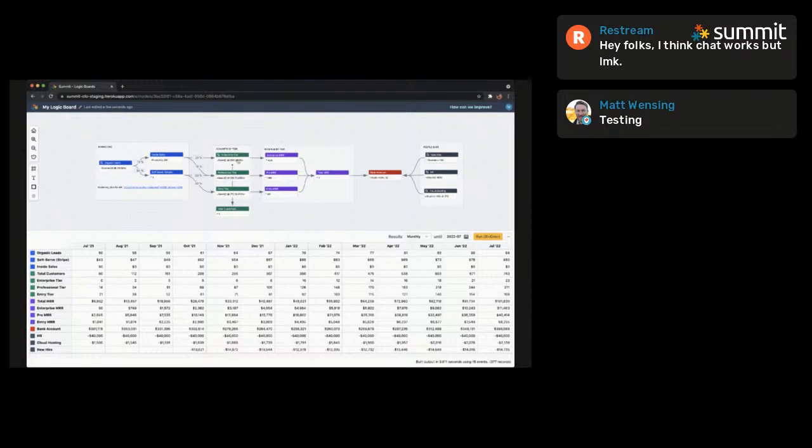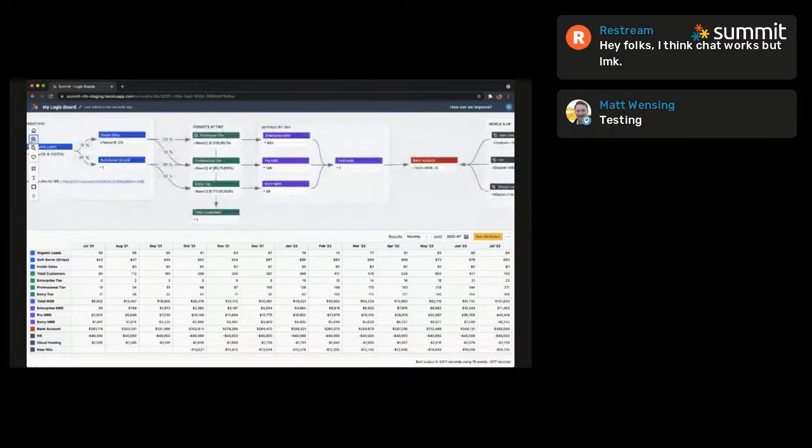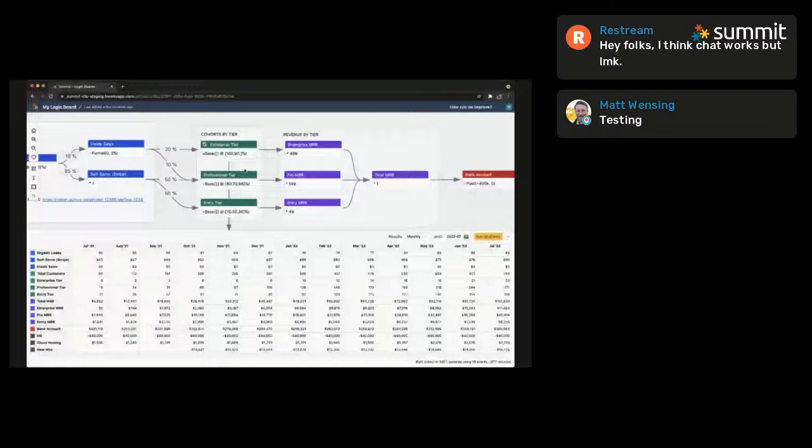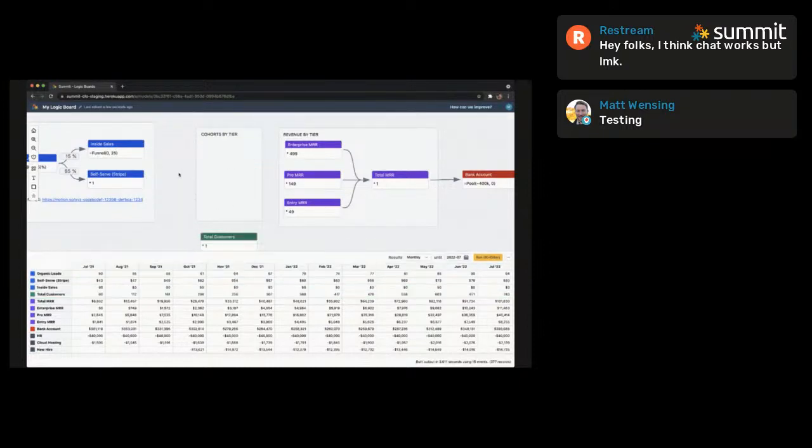So this is actually a pretty advanced way to show retention, with these retention curves, and you might not have that at the beginning. So why don't we just for fun simplify this? This is a good example where it's really flexible compared to a spreadsheet. So I can just literally hit delete and delete these out. And instead of doing cohorts by tier, actually I do want a box there, but I'll bring it back. What I want is I'm just going to do customers by tier.